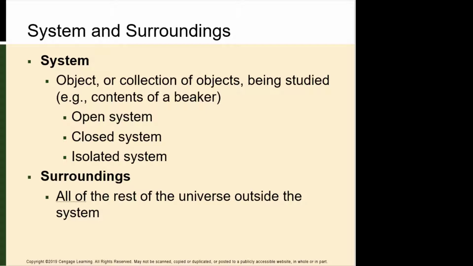This concept of a system and its surroundings applies to non-chemical situations as well. To study the energy balance on our planet, we might choose to define Earth as the system and outer space as the surroundings. On a cosmic level, the solar system might be defined as the system being studied, and the rest of the galaxy would be the surroundings. So it's important that how the system and its surroundings are defined for each situation depends on the information that we're trying to obtain or convey.